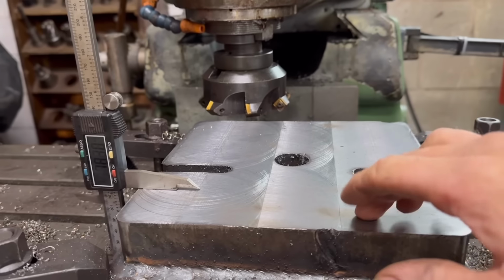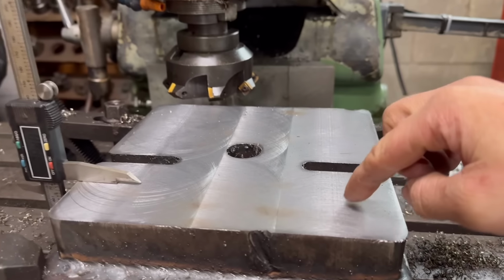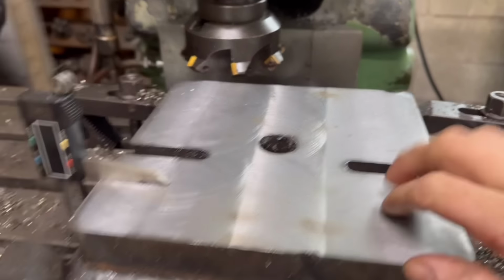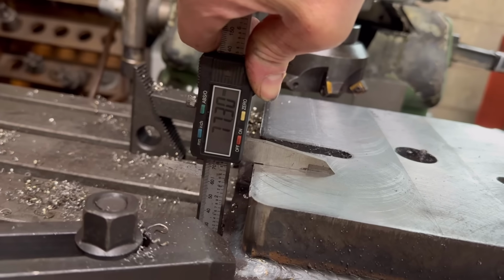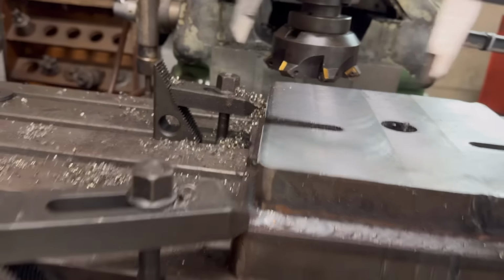Right, so that's that machined off. I sped the RPM up to 150 RPM and got a little bit better cut finish. It's not fantastic, but it's all right for what it needs to be. And then it measures 77.3, which is exactly what we wanted. So that's good.